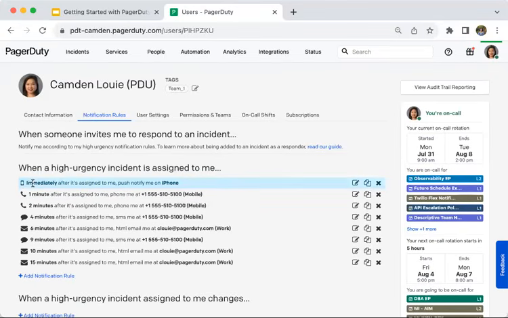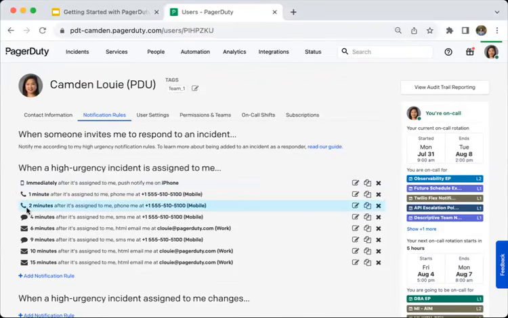I can then say, what happens if I don't hear or see or respond to that first notification? Well, if a minute passes, so 1 minute after the incident is assigned to me, I'm going to receive a phone call to my mobile device.